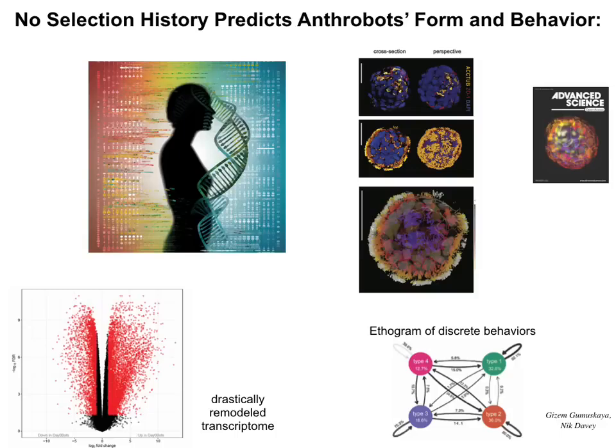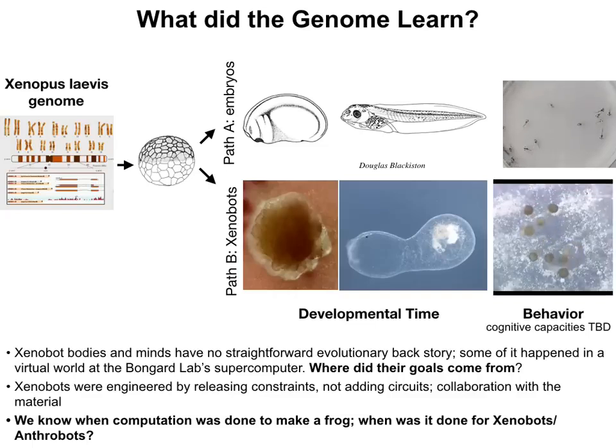And so now that I've shown you these 2 synthetic kinds of creatures, here's the most important part. There's never been any xenobots. There's never been any anthrobots. We don't think that the anthrobots look like any early stage of human development. All of these things are kind of an alternate path.